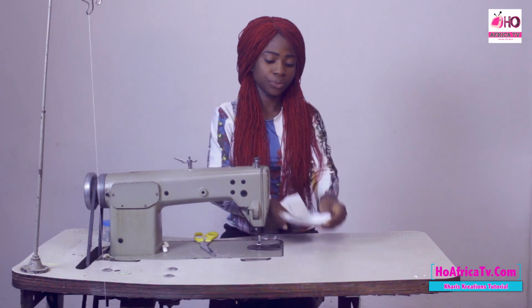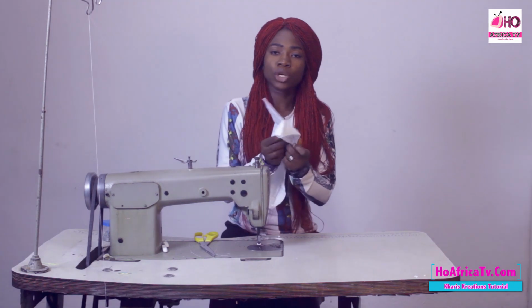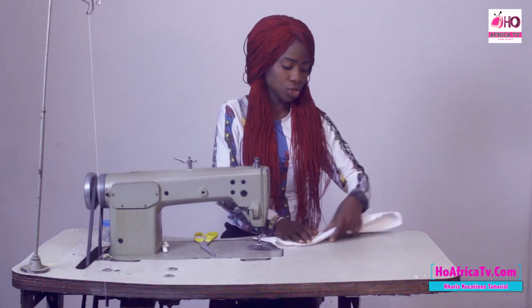And also, I'm going to run a straight sewing on this, and this is a part where we're going to attach to the shirt.